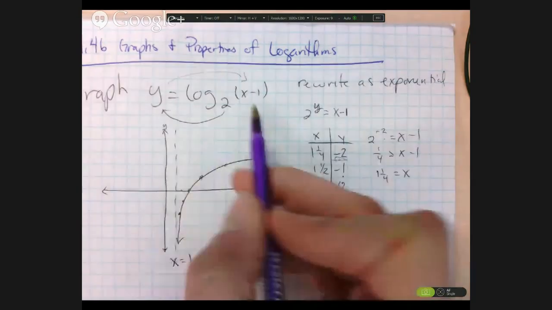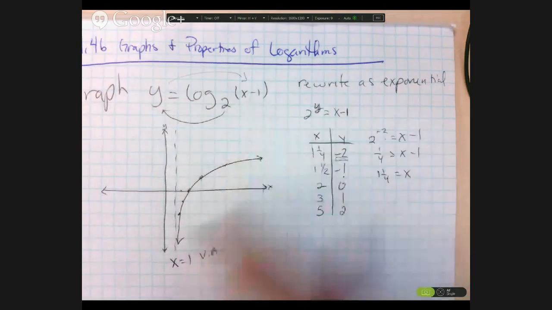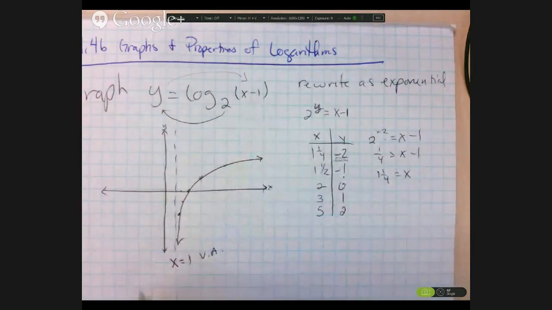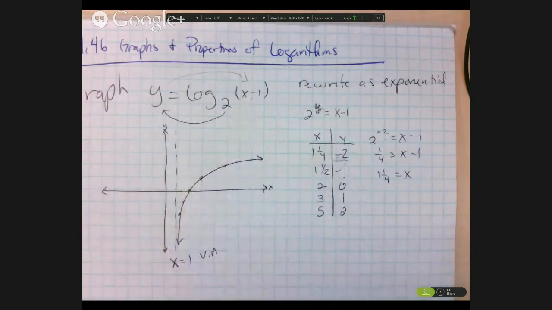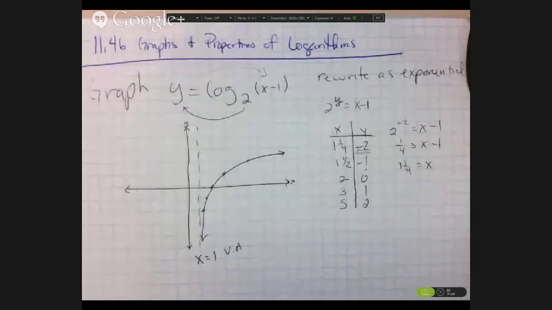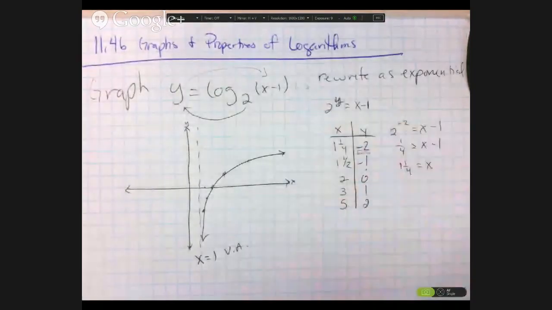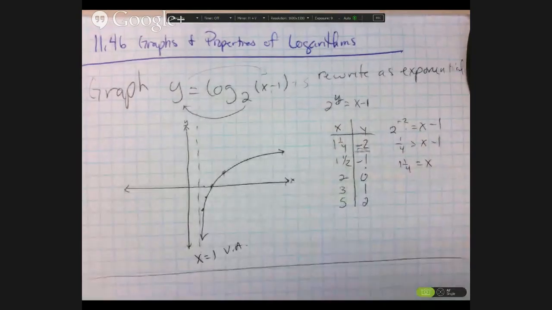Okay, notice your families of functions apply here. That one tells us to move it right 1, correct? So it's just shifted 1 to the right. Log base 2x comes right to the y-axis. This one shifts 2 to the right. So you can still use that. If I said plus 3 out here, what would happen? Up 3, right. Okay.